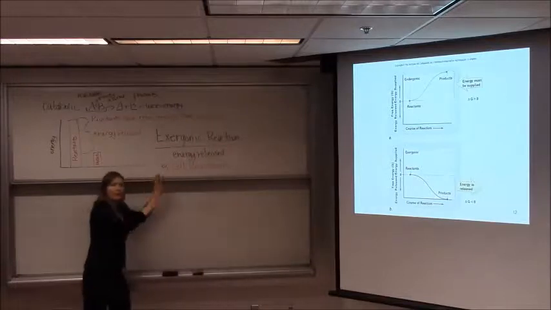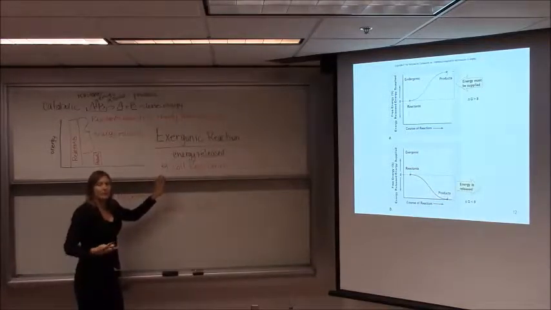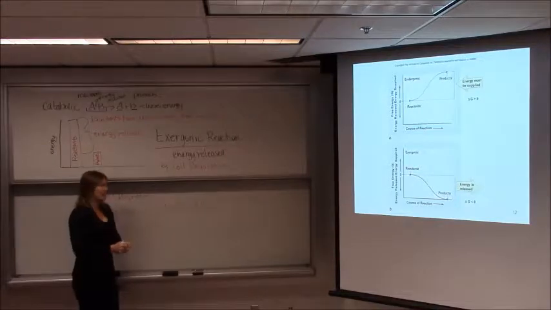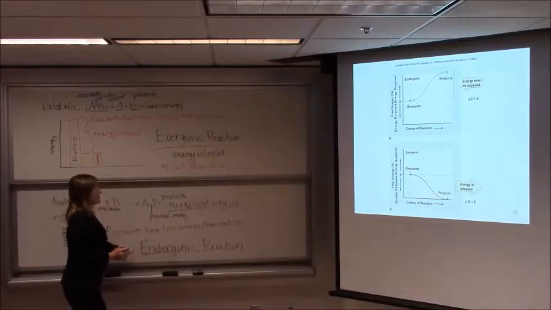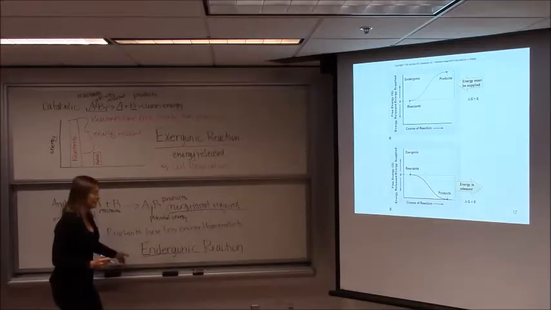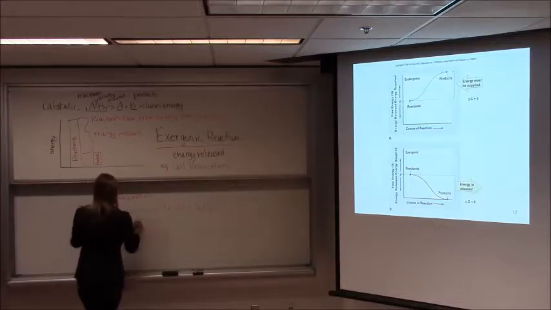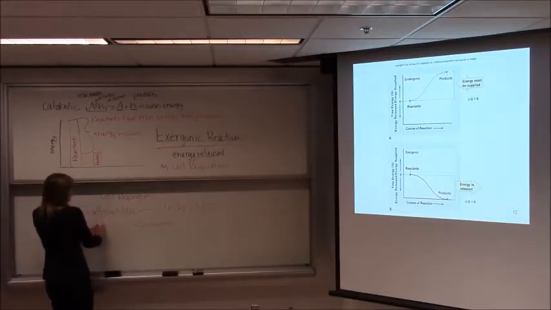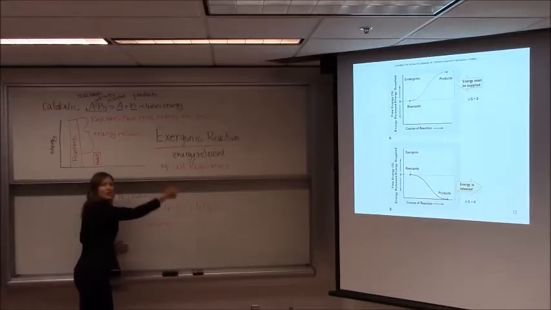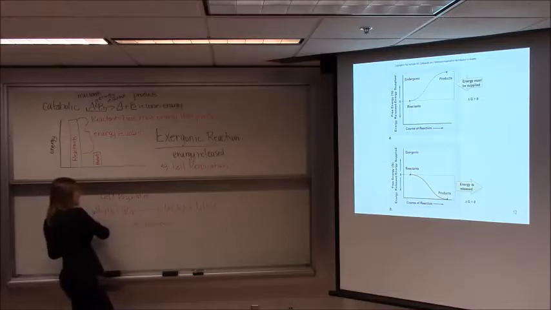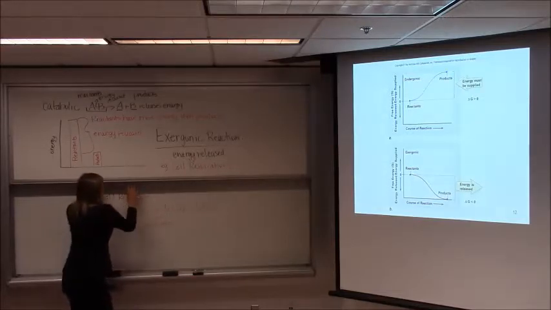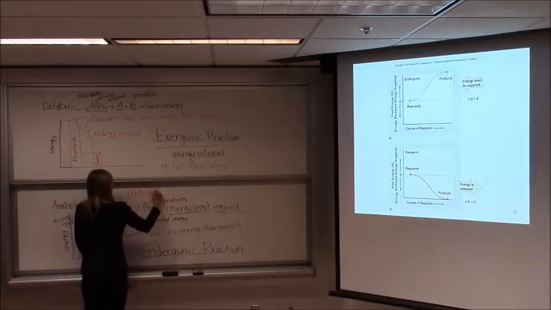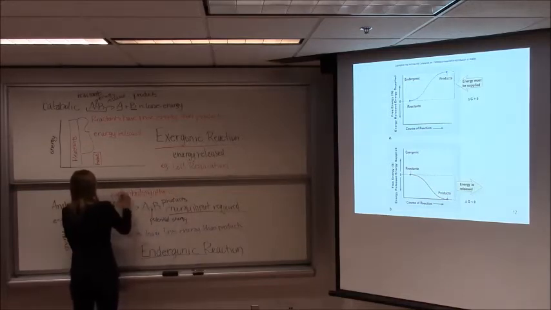Cell respiration is an exergonic energy releasing reaction. Remember, that's the whole point of cell respiration. Break the bonds of our food molecules, release that energy, and package it as ATP. Endergonic is going to be photosynthesis. Remember, in photosynthesis, we're going to go the opposite direction. We know that glucose has a lot more energy than carbon dioxide and water. We're going to take energy input from the sun to produce that glucose from carbon dioxide and water. So photosynthesis is endergonic. Photosynthesis is an excellent example of an endergonic reaction.